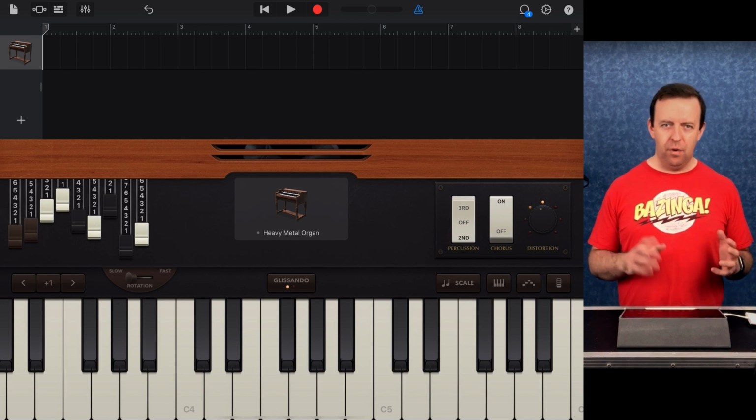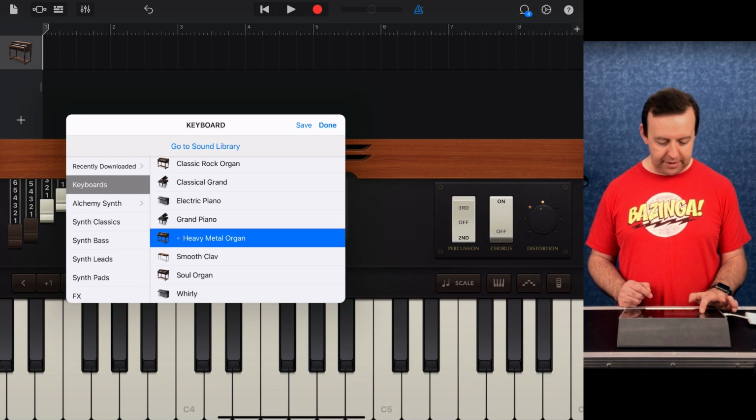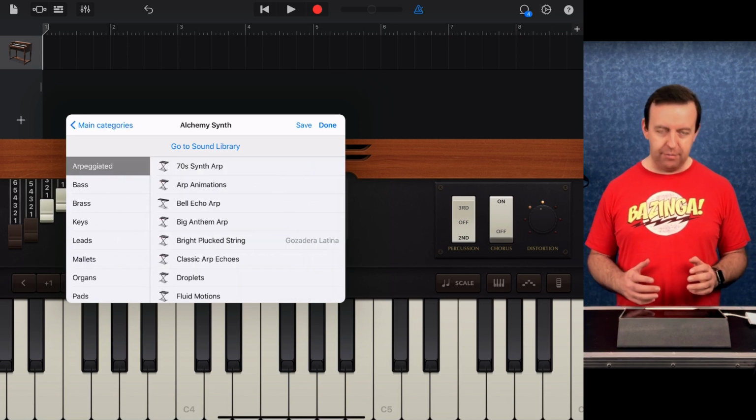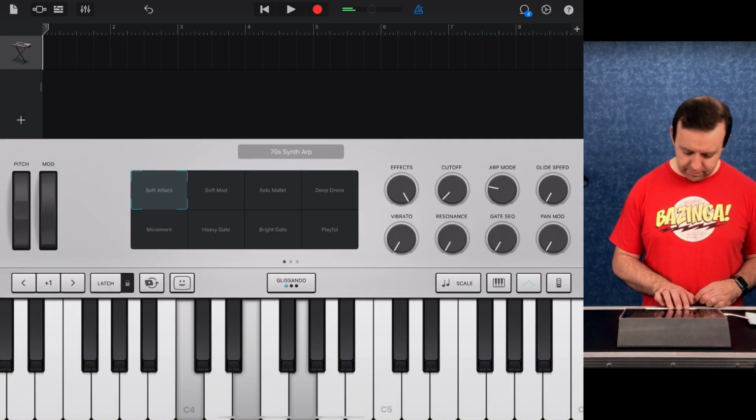So let me show you one of the other instruments from the synthesizers like the Alchemy synth, and this is where it really does change. So the Alchemy synth originally came from Logic and it's been put into GarageBand.